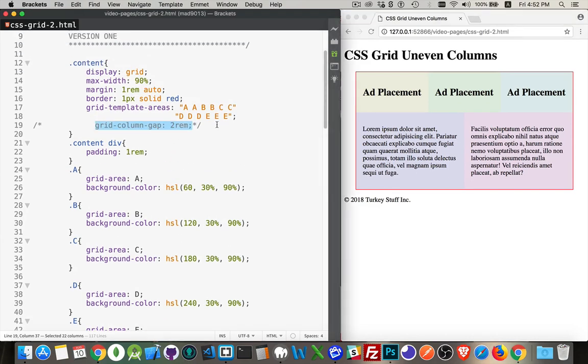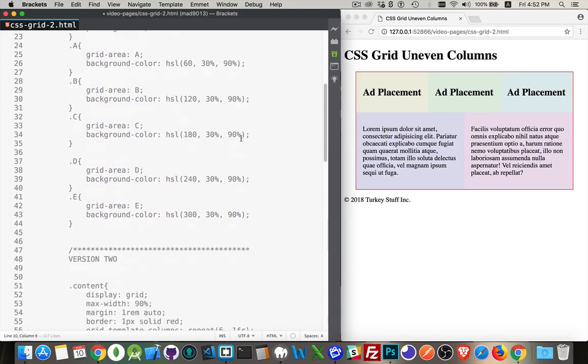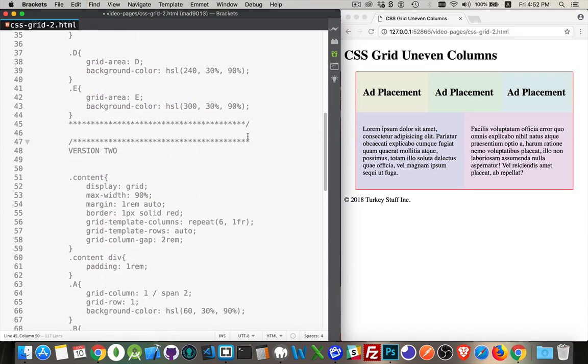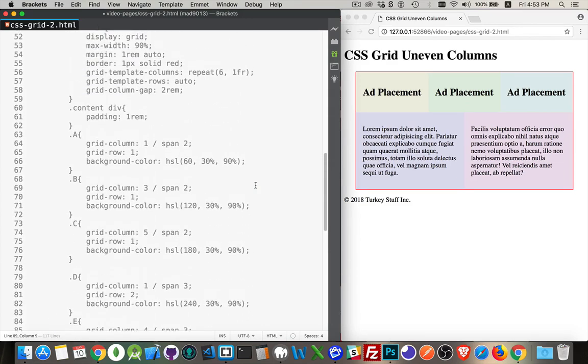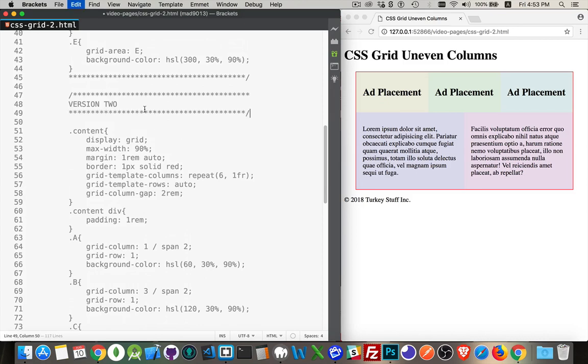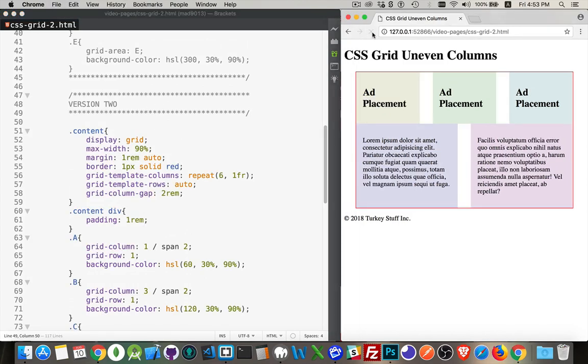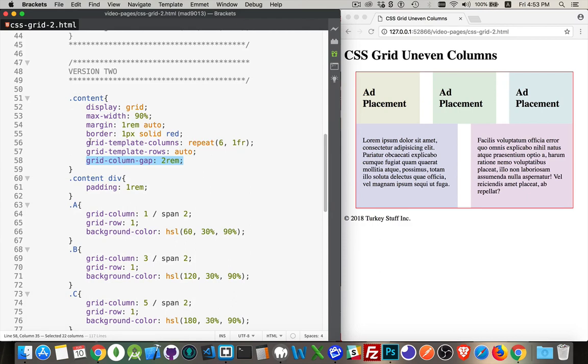Now let's come back in here. We'll remove the comment off there. And I'm going to take the closing comment, put it down at the bottom. There we are. And then for version 2, we're going to render that one. So I'll refresh. Back to the same thing we had with the column gap there. So the second version of this, I'm defining the columns and I'm setting the rows to auto. So this means that they're going to space themselves. They're going to give themselves automatically the required amount of height.